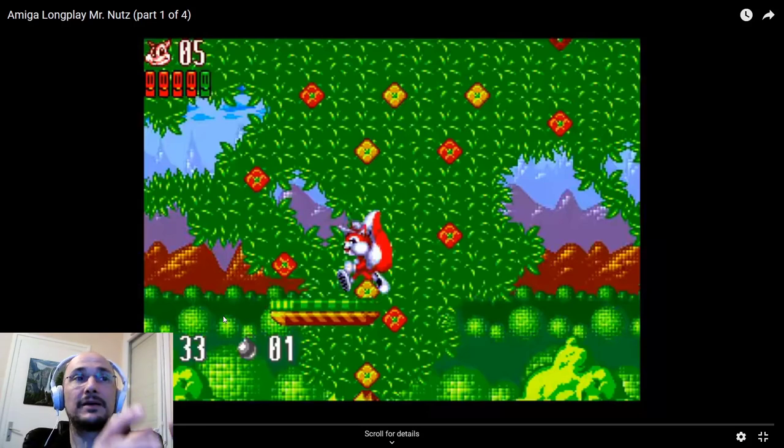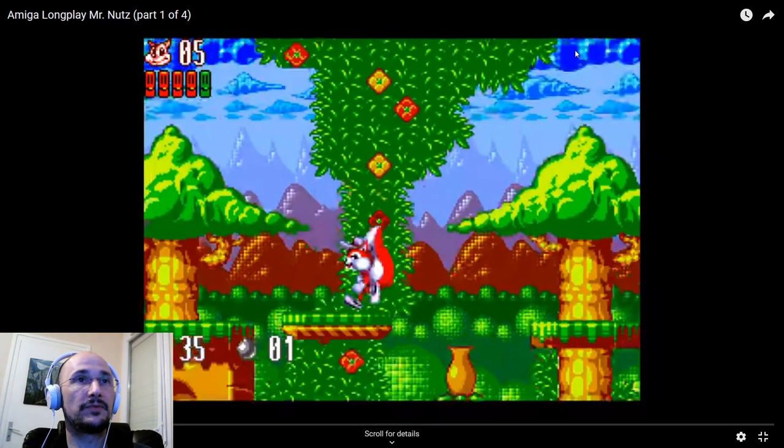On the Amiga, if you decide to use dual playfield mode, you've got your 7 colors for the back layer, which they did a nice job. They used the copper to change some of those color indices. So you see you have this strong blues, and then they change the colors that are being used. So you have purples and then brownish reds in the hills and then the greens. So they got a lot of color in that back layer using the copper.